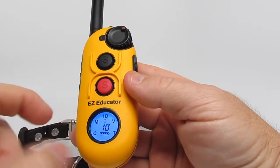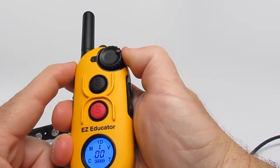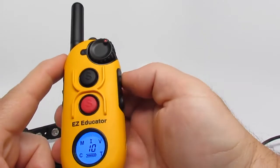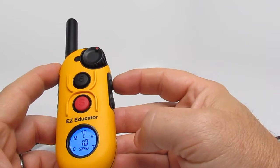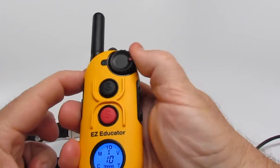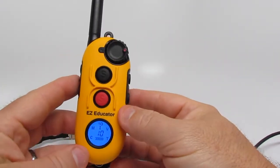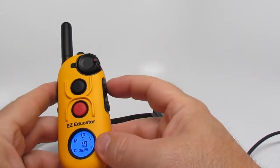Okay, so now we see it flashing, so we need to set our working level again, okay? So we're going to set it at 10 again. And once we set that at 10, we just hit our program button again. There we go. It's locked down. So we're at 10. Momentary, and then if we want to do momentary boost, we're at 20, so it took it up 10 more points. So that's how you change your boost level. Remember, when you change your boost level, it's going to override your working level.